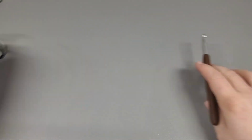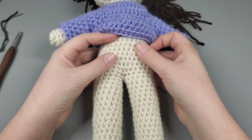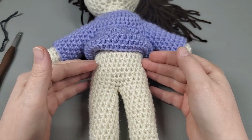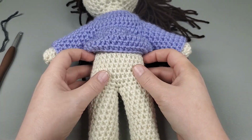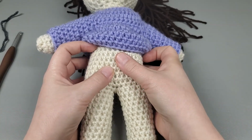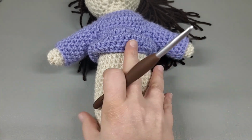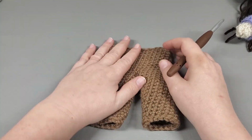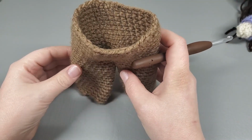Okay, to get started on our pants for our little doll, what we're going to do is chain any multiple of 2, but you need to make sure it fits around your doll. Your doll may be stuffed more or your tension's tighter or looser, whatever it may be. So your chain may not be the exact same as mine, but a good length for mine is a chain of 30. I already took her pants off, but that fits nice around my doll.